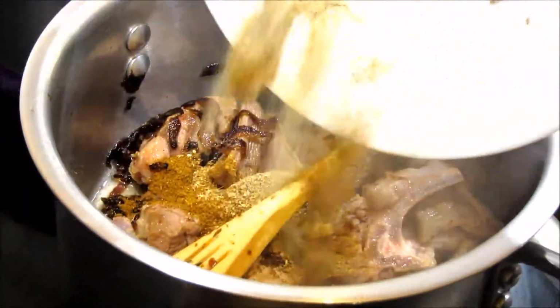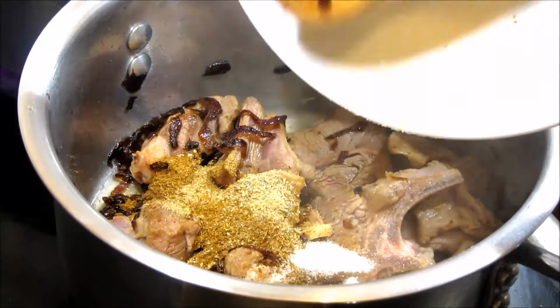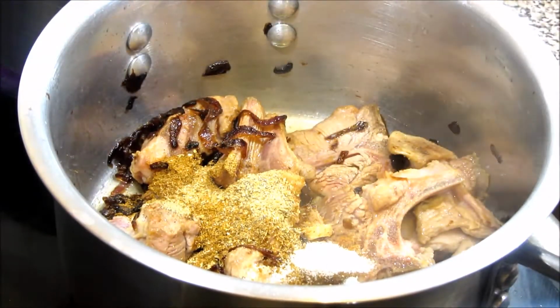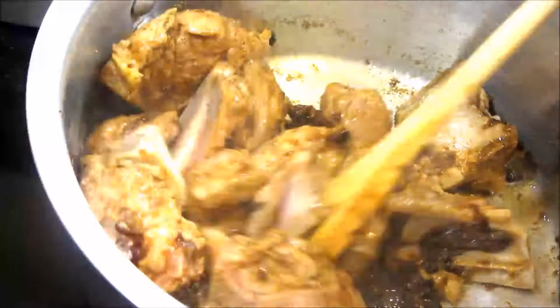Now add all the spices and then stir it really nice, because you want all that flavor to go into the meat before we start boiling it. But make sure you don't burn it. Don't put it on full heat.